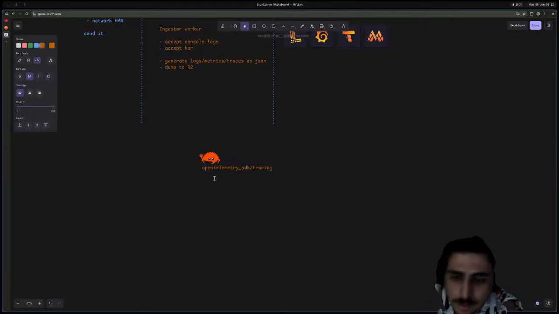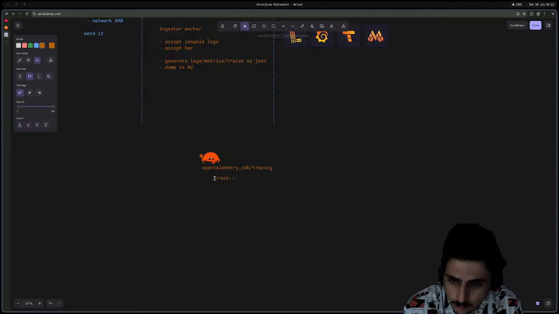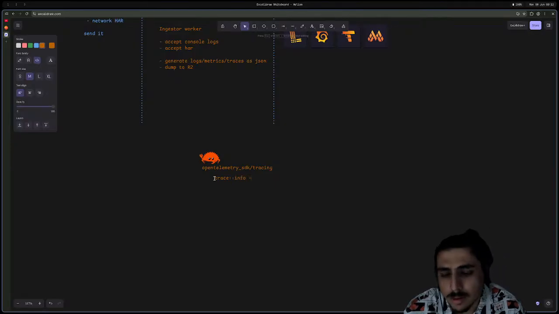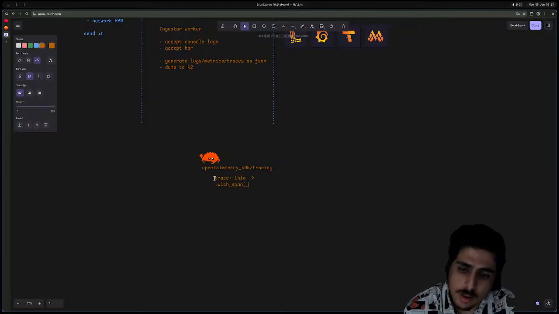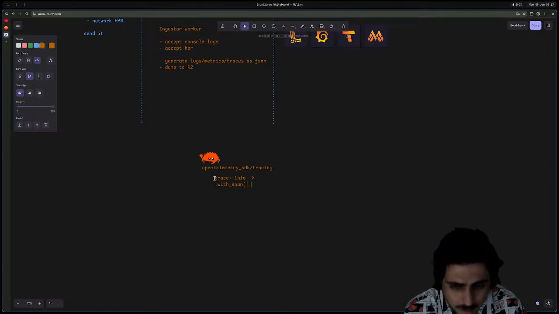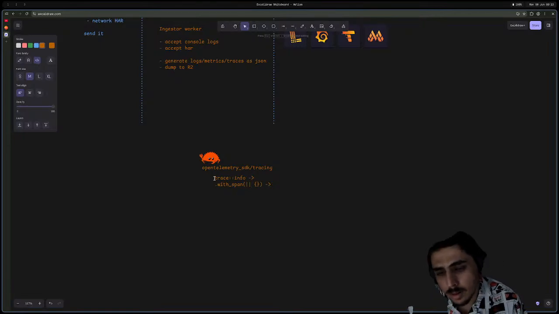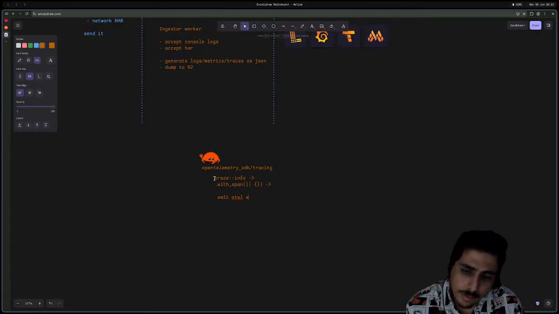So if I do something like trace.info, it'll send the log onto this thing, or if I do something like with span, right? I believe it's a closure, I'm not sure. So these things generally emit hotel stuff, and then there is something called.